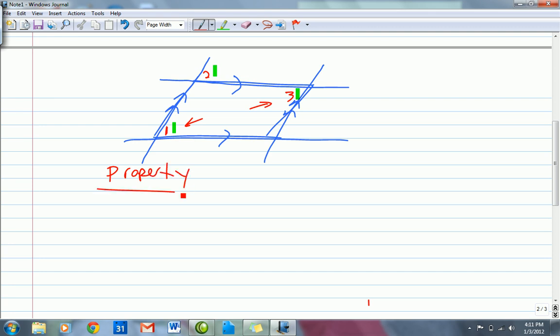And note how I started with a parallelogram by definition, both pairs of opposite sides parallel, and I worked through an argument. It's not really a proof, more of an explanation, although if I wrote it out, it would be a proof. So in any event, one property is that opposite angles, and angles 1 and 3 are opposite angles, they're opposite each other within the original parallelogram, are going to be congruent.